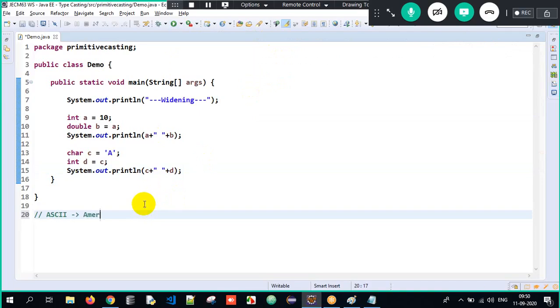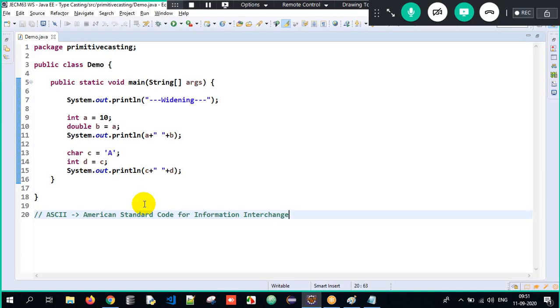ASCII stands for American Standard Code for Information Interchange. It means, see, every student is identified uniquely by his or her roll number. Every student can be identified from their roll number, USN or whatever it is, university seat number.